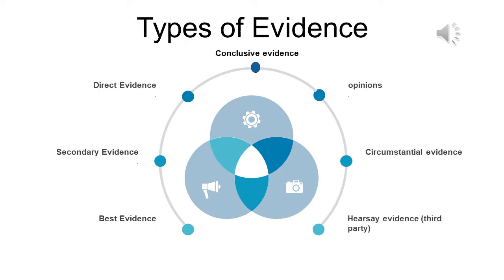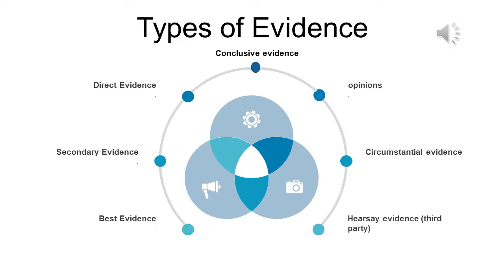So we have the different types of evidence. Legal evidence can be classified into the following types. So we have best evidence, original or primary evidence rather than a copy or duplicate of the evidence. Then we have secondary evidence, which is basically a copy of the evidence or oral description of its contents. Then we have direct evidence, which proves or disproves a specific act through oral testimony based on the information gathered through the witness's five senses. Then we have conclusive evidence, which is incontrovertible, which overrides all the other evidence.